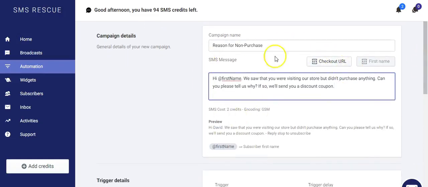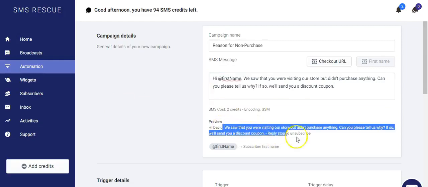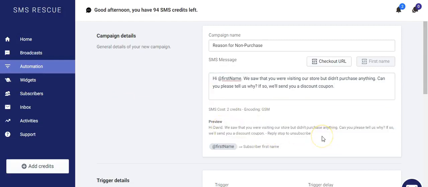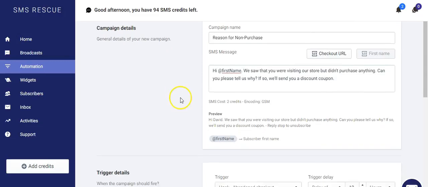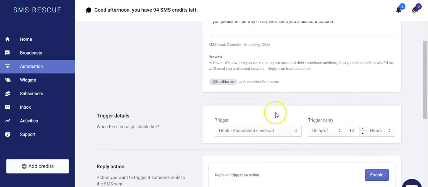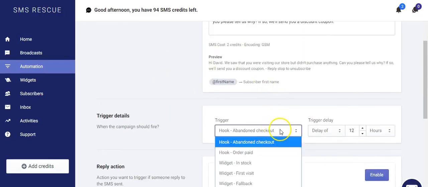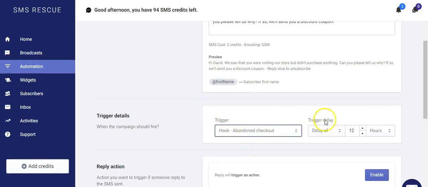So this is something you could run as a campaign for a short period of time, maybe a few weeks, maybe a month, and then you get your store tuned up, and then you can turn this back around into a regular cart abandon type campaign like was demonstrated a little bit ago. So again, down in the preview, here's the preview of what would be going out. And the trigger details now, we could do this again based on abandoned cart, delay by 15-minute delay.